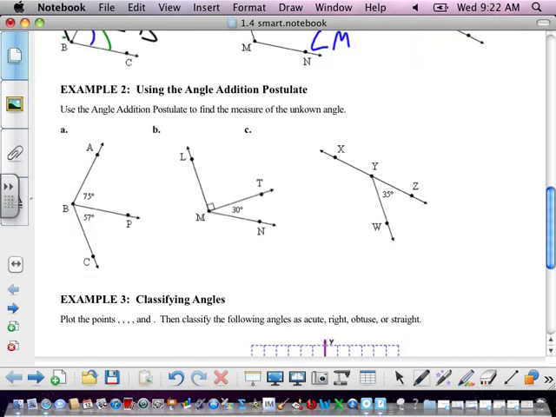Angle addition. What do you think angle addition means? It means adding. Oh, wow, that's amazing. Okay. We want to know, for A, what is the measure of angle ABC? How are we going to figure that out? Add something. What is that added together? So the measure, we always put M in front of it. Angle ABC equals what? What's 57 plus 75? 132. And you got to put the little degrees at the end.